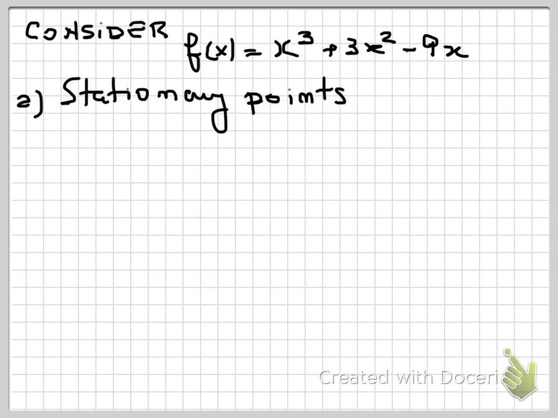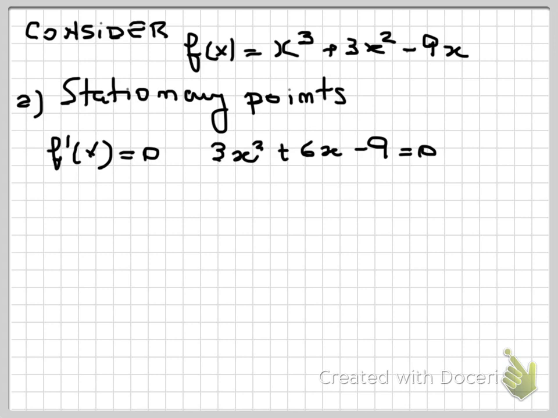So first thing we're going to do is to calculate the derivative. We know that the condition for a stationary point is that the first derivative is 0. So 3x squared plus 6x minus 9 has to be 0. Okay? I am going to take 3 as a common factor for easier calculations. Minus 3. Okay? This is equal to 0.